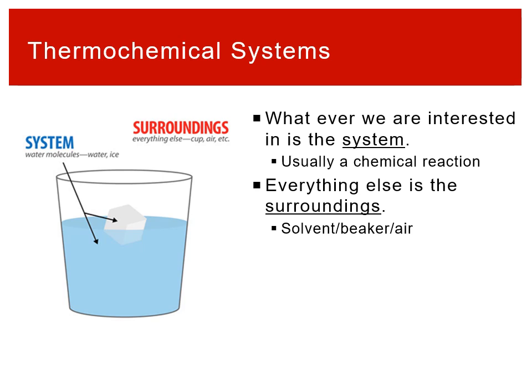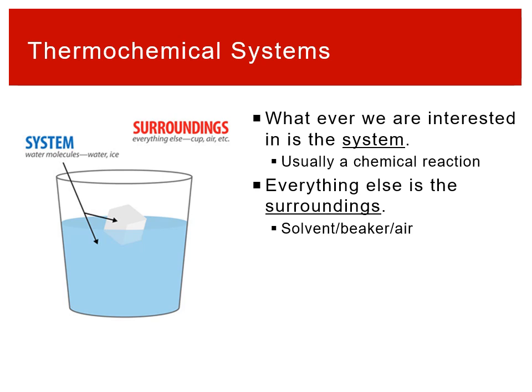Generally, when we are talking about thermochemical studies, we're usually interested in something that we're going to call the system. This is what we're focused on. That's usually going to be a chemical reaction for us, and in fact, moving forward, it's just going to be a chemical reaction. There are cases we've talked about in General Chemistry 1 where it's maybe a liquid or a solid that's not changing in that way. But everything else is the surroundings.